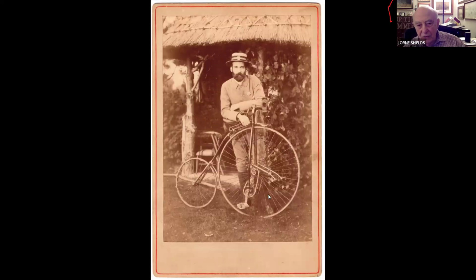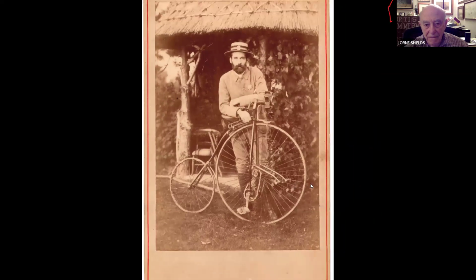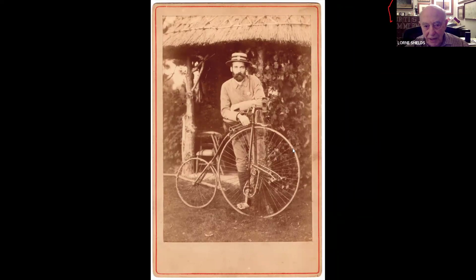This is what they call a Kangaroo. And this guy's name is identified on the back, Timberlake. It's the same as the name of the singer, Timberlake. It's actually a Canadian singer. So that's a Kangaroo, and you see the chain drive there. I have one of these in my living room, and the last bicycle, I have another one of those in the living room.